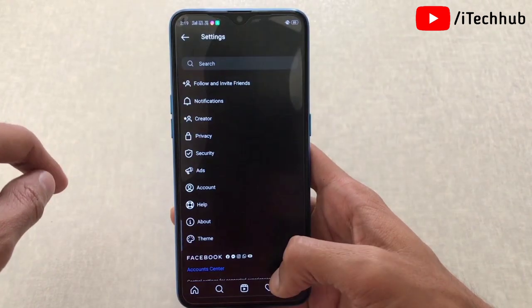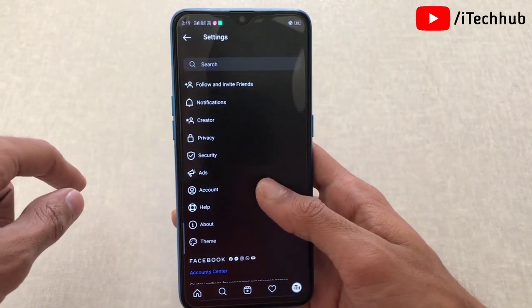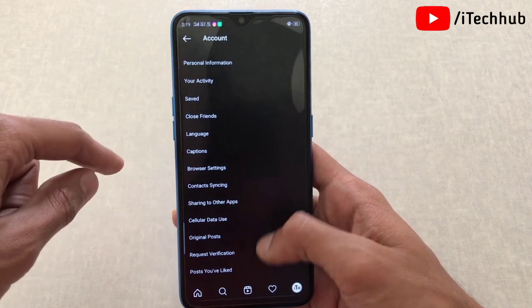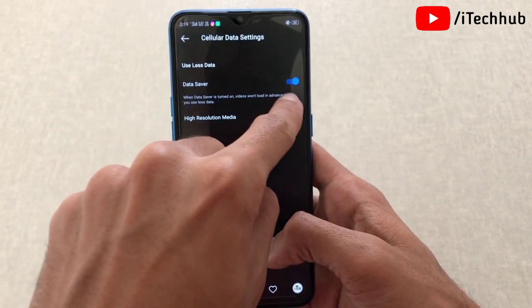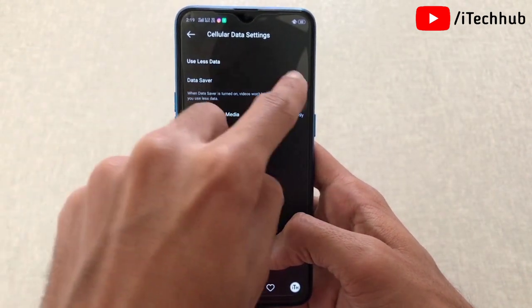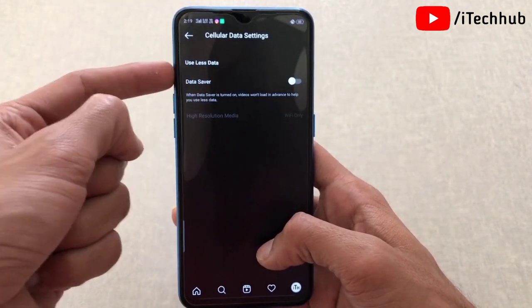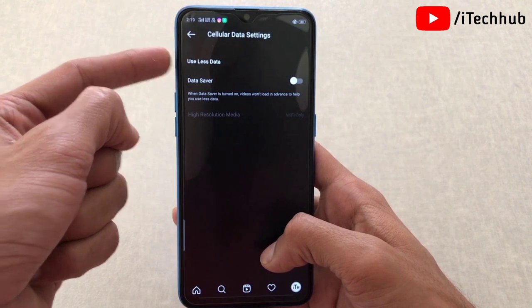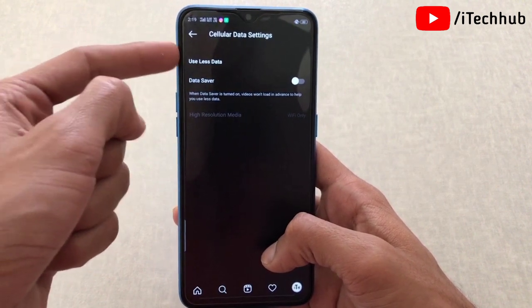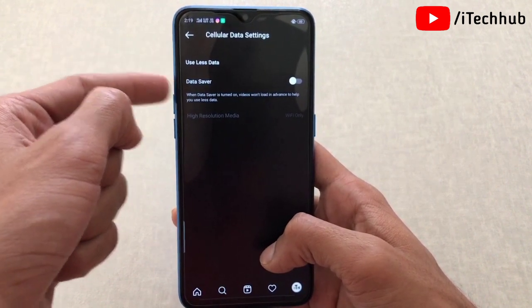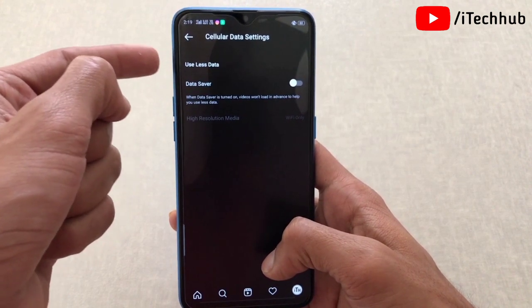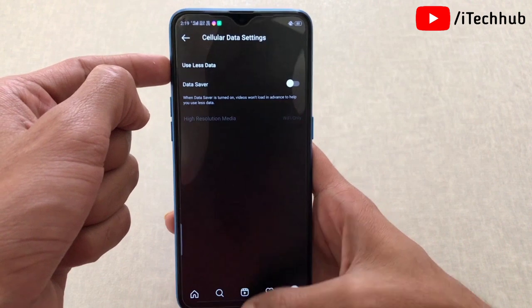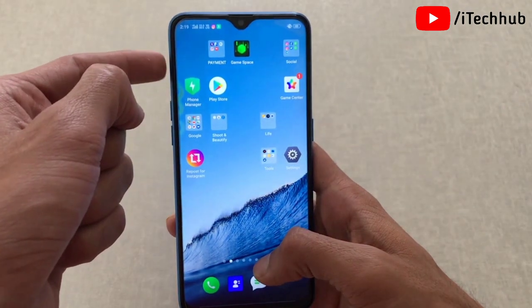First of all, tap on the profile icon, then tap on the settings. Then you can see the account option. In the account option, you can see the cellular data option, so please tap on that. If data saver mode is turned on, please turn off data saver mode on your iPhone as well as Android devices to easily fix your problems. If the second step does not work on your iPhone and Android devices, I will still give you some tips and tricks to solve your problems.